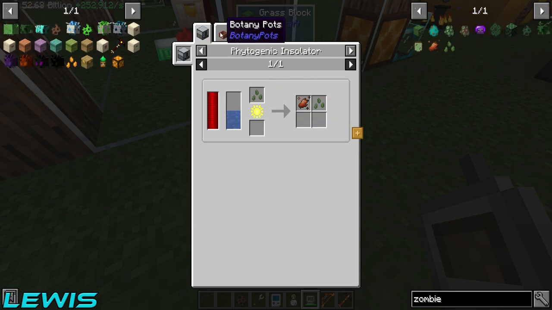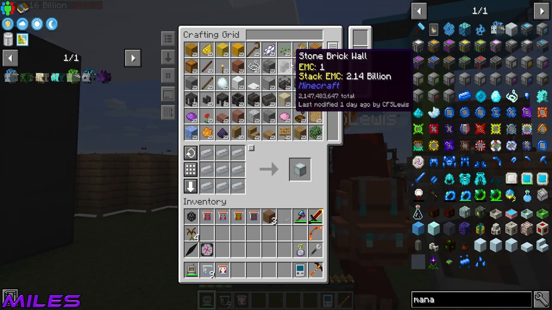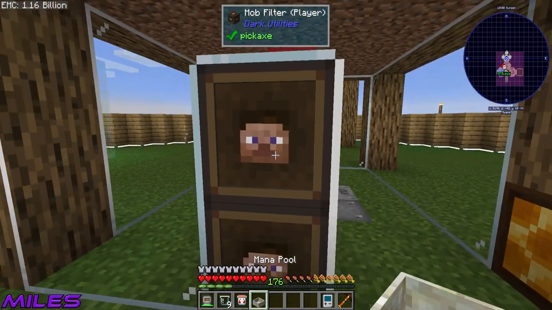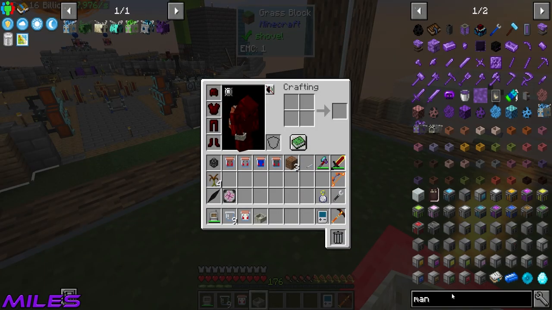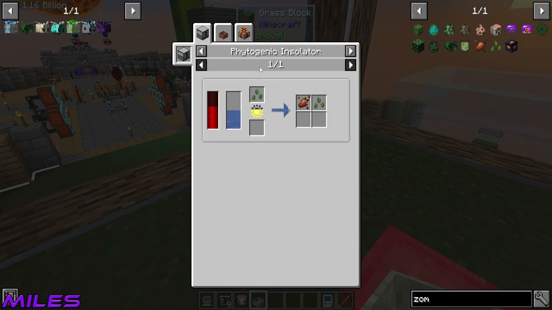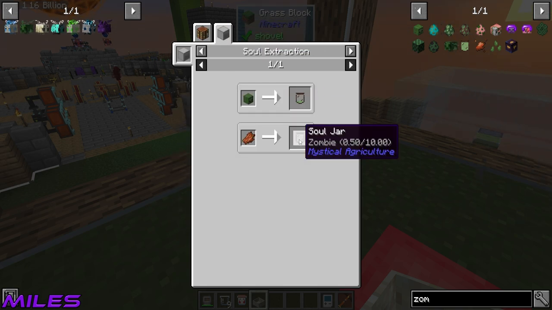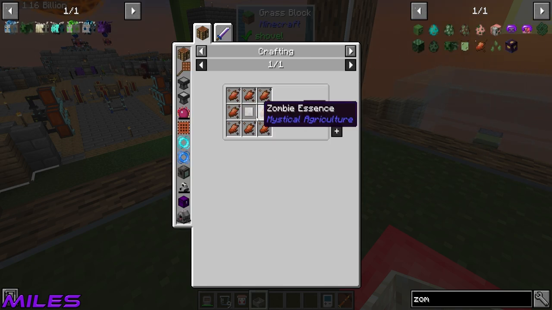So, I need the iron bee. Zombie essence. To pollute over a mana pool. So, I need a mana pool, which is living rock, which I've got. Boom, boom, boom, boom, boom. It doesn't have to have mana in it, does it? No, I'm pretty sure no. Is there any nice way to get a zombie head that you know of? Or not? Should we have a look? Zombie. Where is that guy going? Yeah, if we get zombie essence, we can get zombie essence using the zombie seed. We can make the zombie seed using zombie soul jars. Zombie soul jars, you can use rotten flesh. So we can get a bunch of rotten flesh. That is fine. Right. Do we have soul jars, though? That's the only issue.